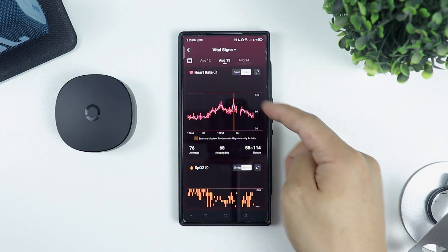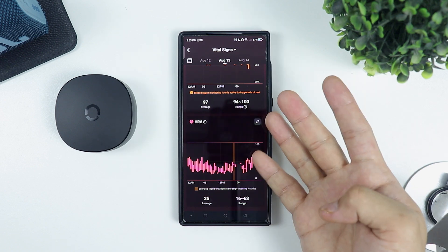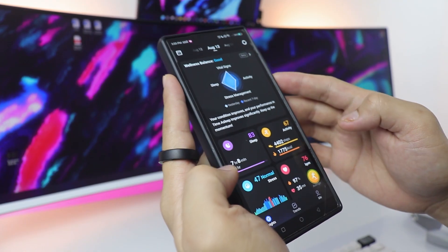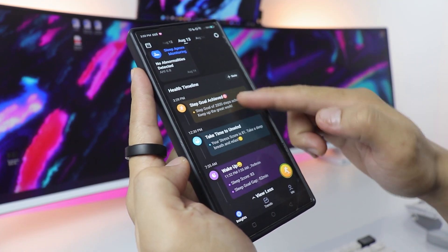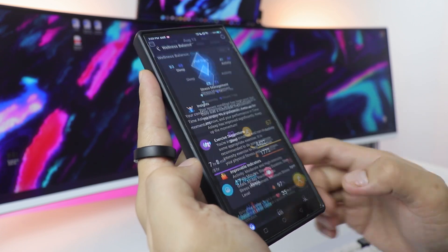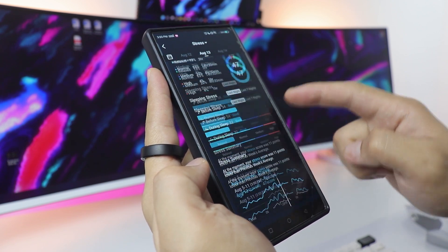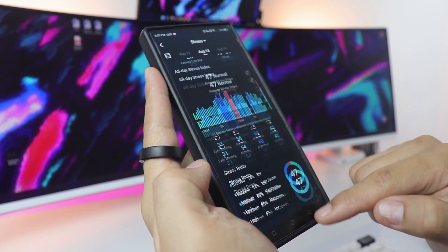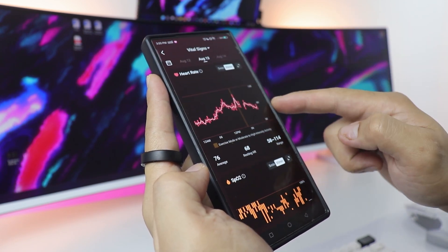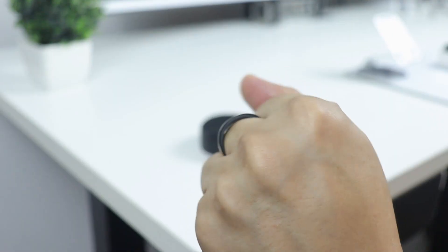And lastly, your vital signs — heart rate monitoring, oxygen saturation, and HRV. So this is basically an all-in-one health tracker. One of the things I absolutely love about this ring is that it offers all these amazing features for free. There are no subscription fees or recurring costs. Once you purchase the ring, you get unlimited health monitoring forever, which is truly a game changer — like having a personal health assistant at your fingertips without any ongoing expenses, unlike other brands.